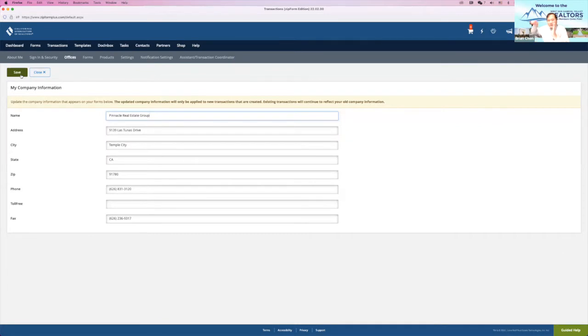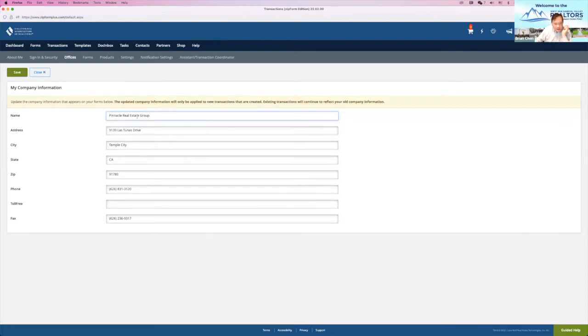Especially if you already opened escrows, very few brokers will allow you to take a transaction that's already in escrow to a new office, because the commission belongs to that office. So you may have open transactions still in escrow with the old office, and then you have new transactions when you write up new offers with the new office. So that's why this is very important. If you change office, the first thing you do is come here and change your office information.